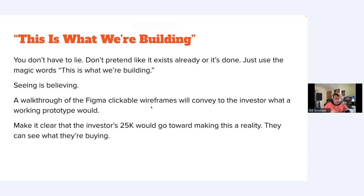As you saw on screen, it looked like a fully built-out app — you can't tell the difference. So you're not lying to investors; you're just telling them 'this is what we're building, this is our vision.' When you write me a check for $25,000, you're doing that so this theory you see right now can become a reality.